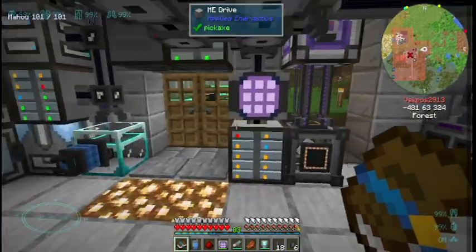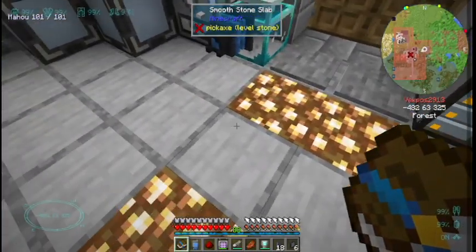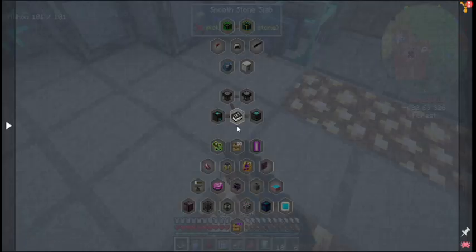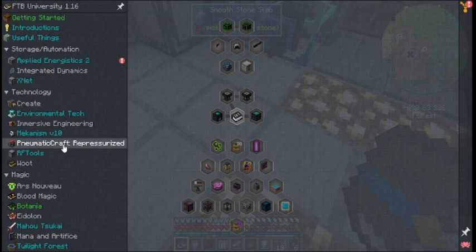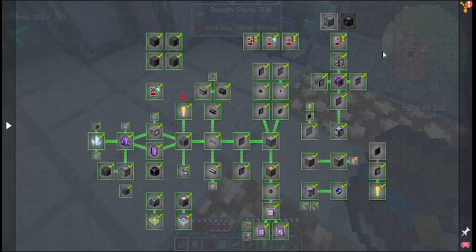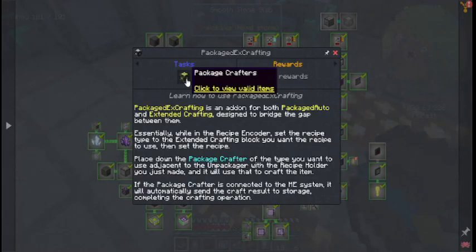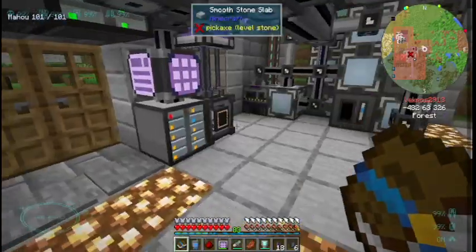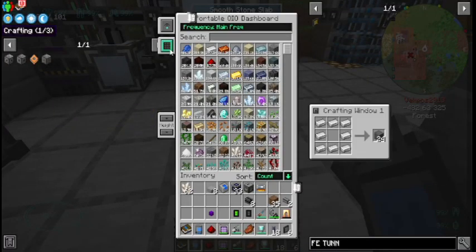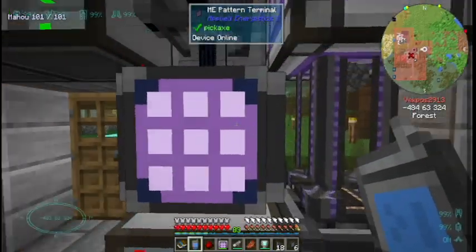We are just finishing up Applied Energistics, and probably the next mod will be Woot because I need Ender pearls, darn it. But anyways, back to what I was doing. Let's make this first. I forgot to make that. I don't know how to make that. Whoops. That's okay. I need a lot of Ender pearls for this too.